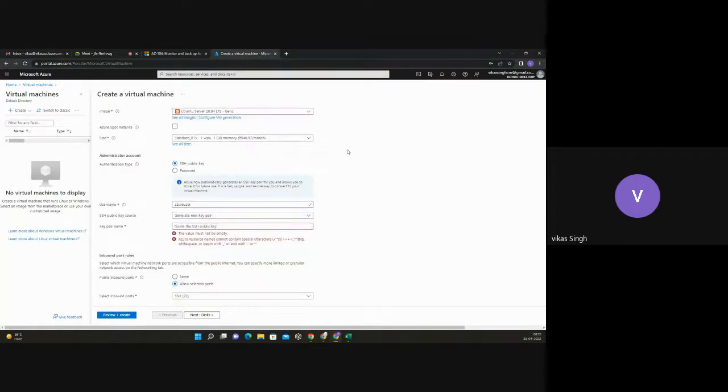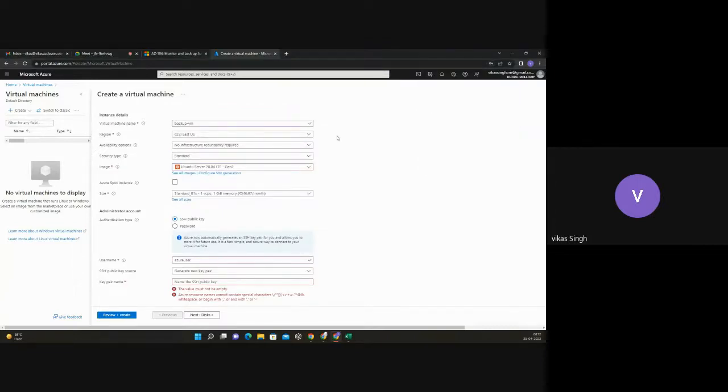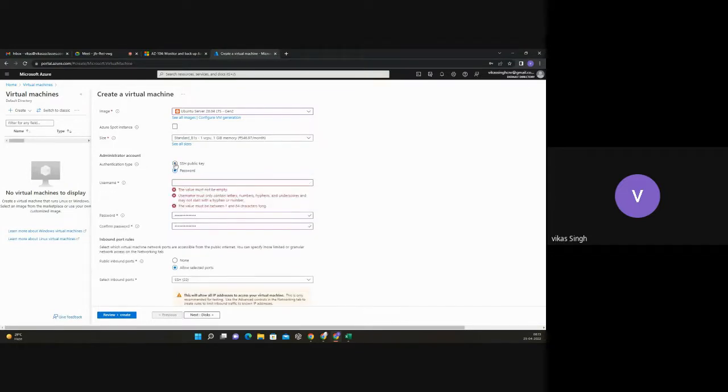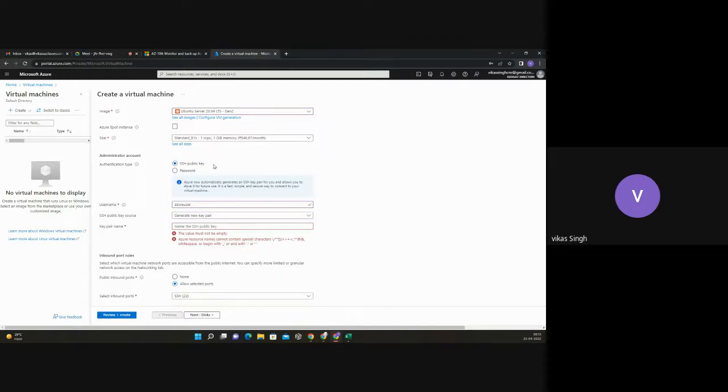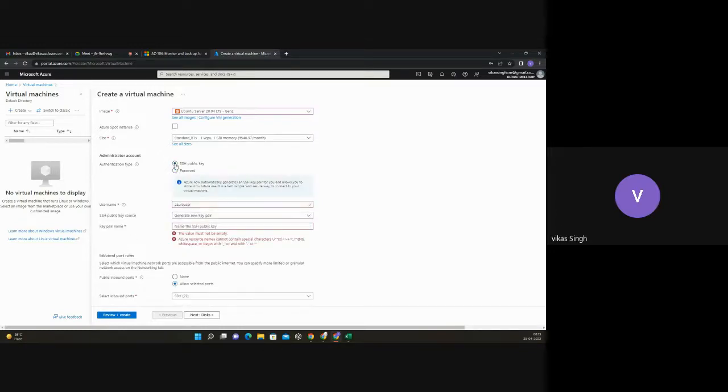If you're selecting Linux machine, the rest will all be the same. Whatever configuration you are creating for a Windows, it will be the same for Linux. Linux gives you one more option to validate. You can connect using SSH public key, or you can connect using username and password. Mostly in all the industry they will connect using SSH public key, or Active Directory user ID and password. They will not create a general admin user ID and password. So let's go with SSH key.